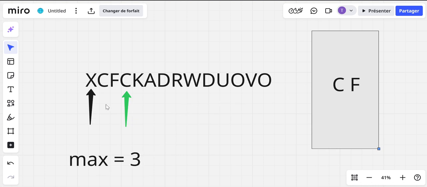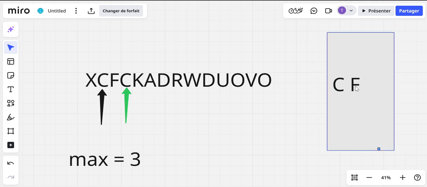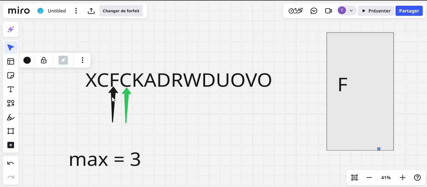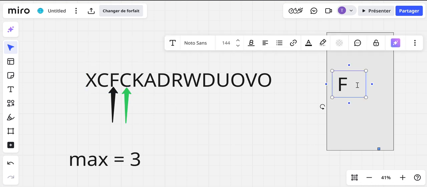Okay, we're going to continue until the character that the runner is at is no longer in the set. So we are now at c. We see that c is in the set, so we have to remove c. And after this, we are back to our f. And we see that the character that the runner is at is no longer in the set. So we are going to add c back.